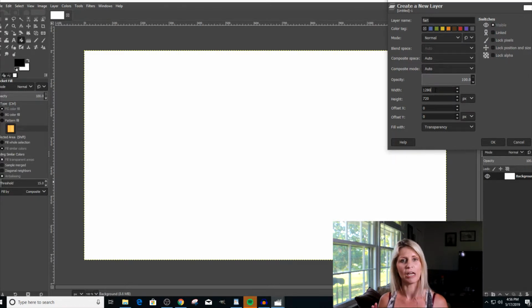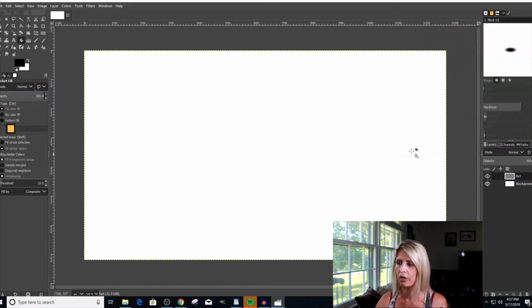I like to give myself a little bit of leeway around the edge of my border, because sometimes when you're working on your thumbnail you'll grab your background and move it, and if your background is exactly the same size as your template, the same 1280 by 720, when you move it you end up with a border, like it doesn't sit right. I can't explain it. I'll show you what I mean. So I'm going to hit OK.